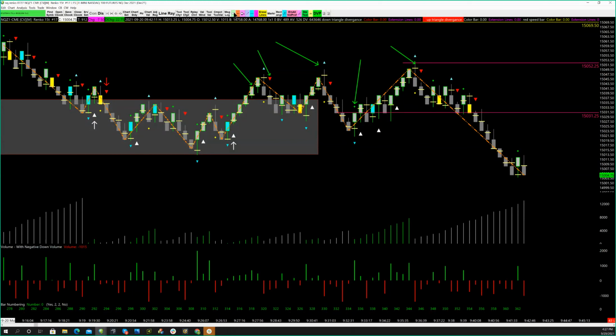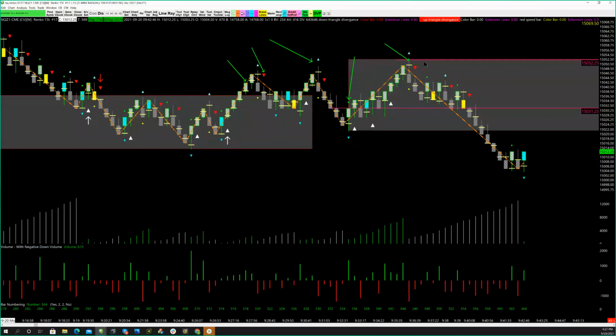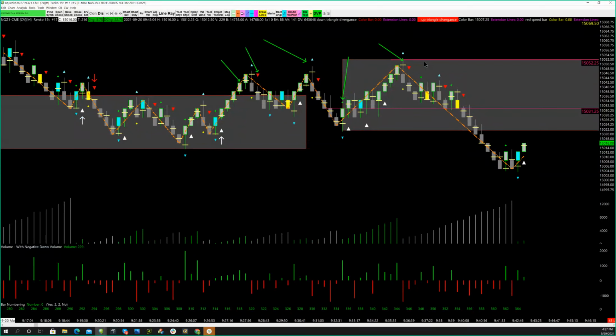Which means if I get underneath this, what does that mean to your brain? If you get underneath the wave to the high, you don't want to be trapped with the buyer, so you shouldn't be buying. You should be looking for short opportunities. So now let's see what sets up.